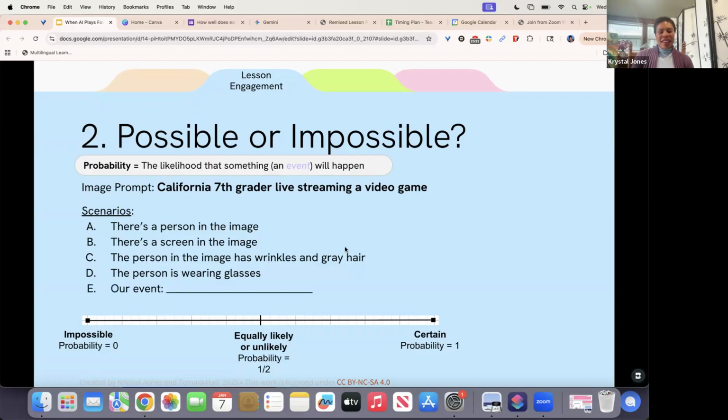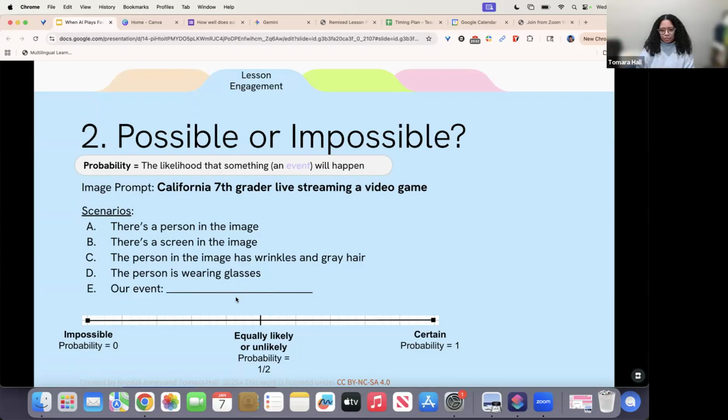Okay. And then we actually, I don't remember with the general ed group tomorrow if we got to this one, but I realized with the special ed group we were running out of time, and so we didn't even get them to think of their own event. But our idea here was for them to put in something that they are interested in, like maybe the student has curly hair or the student has a blue shirt on, right? So they had to come up with their own event. That was our idea.